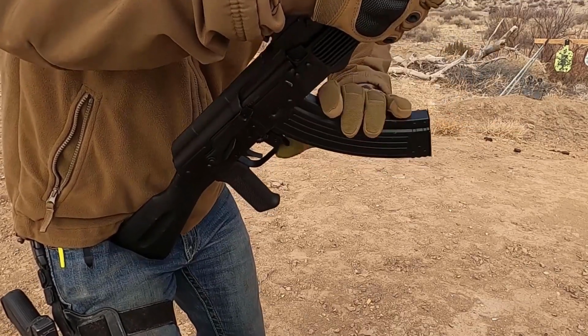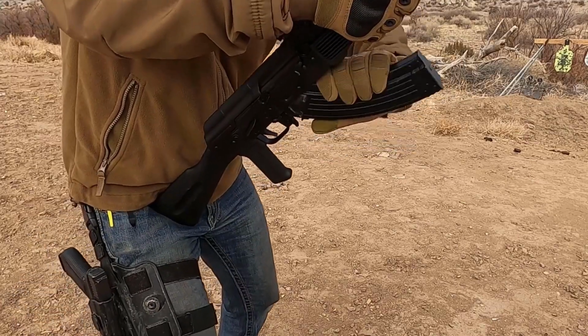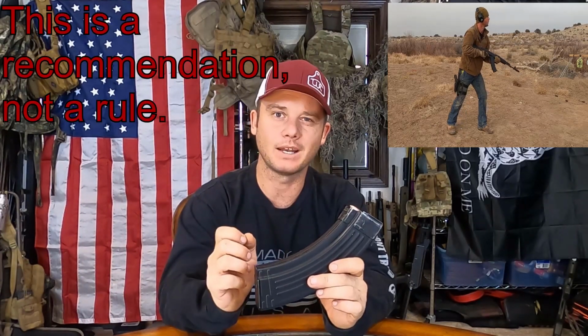Now, I'm going to take this time real quick to let you know that I do not recommend ever keeping your magazines fully loaded, especially for extended periods of time, like months. You can wear out the spring tension inside your magazines, and if you do that, they might not feed properly, and you could get jams or non-feeds, and nobody really wants that.